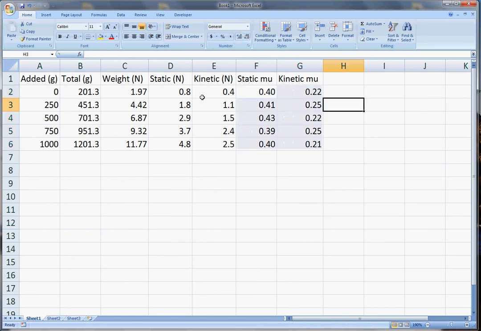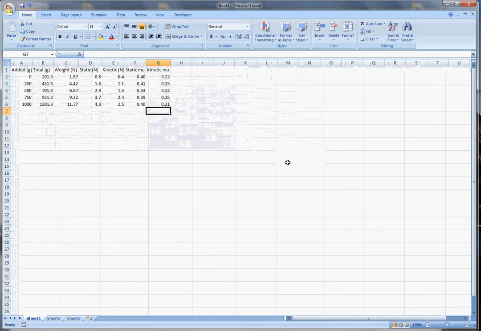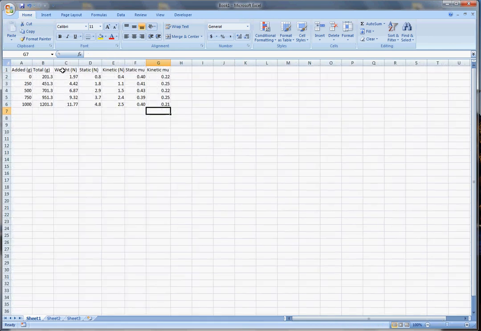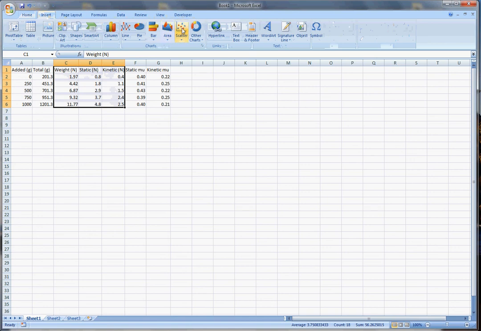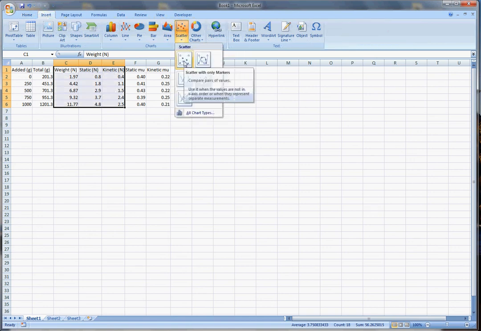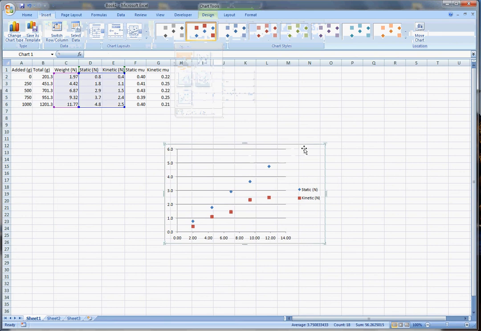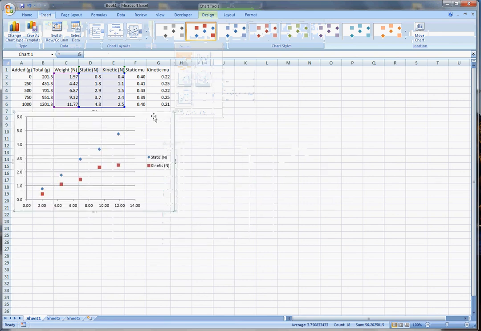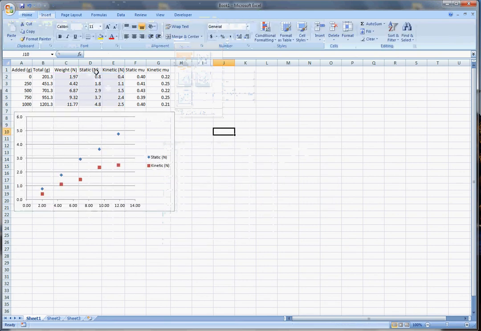Okay, so now we've got all this stuff. We've typed our data in here. We've calculated the coefficients of friction. Now we're ready to have it make a graph. So let's put some graphs in here. What you want to do is select this stuff. Even select the words at the top, because something neat happens when you do that. Watch. Insert, you want to do scatter graph. Choose the one that doesn't have the lines, like that. Oh, that's pretty. If you do that, notice that the legend now has the column headers in it. That's pretty cool.